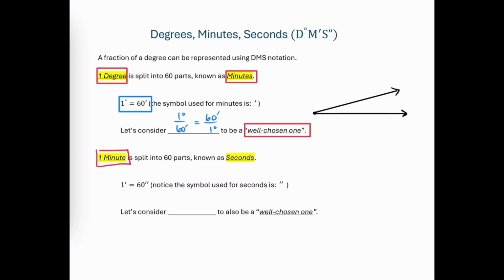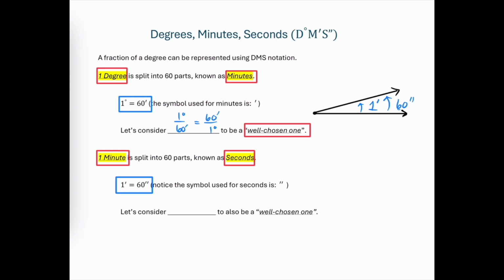Similarly, 1 minute can be split up into 60 seconds. We're talking about the measures of angles here, but there are similarities to how time is measured. Again, the symbol for minutes is just 1 tick mark, but the symbol for seconds is actually 2 tick marks, so there are 60 seconds in 1 minute. Again, in our concept drawing over here, let's assume that this is the measure of an angle that is only 1 minute, so it's a very tiny angle. But we could also measure this same angle and say that it's 60 seconds.